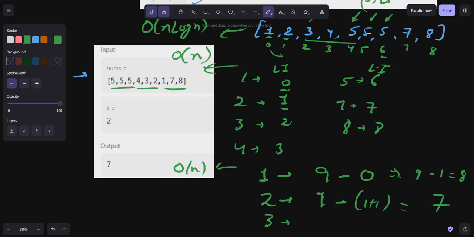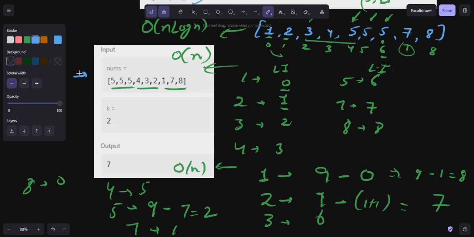3 is 1 2 3 4 5 6, right? For 4 you have 1 2 3 4 5, right? For 5, now see for 5, the total number of size is 9 minus, last time you have seen 5 here, right? So here just subtract 7, 9 minus 7, so you are going to get 2, right? Same way for 6 it is not there, right? Then 7 is 1, and 8 is 0, right?